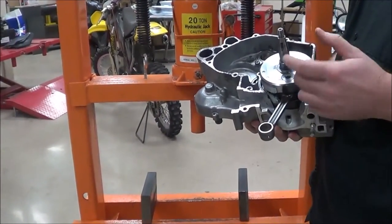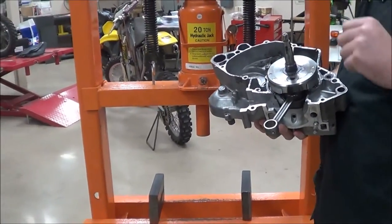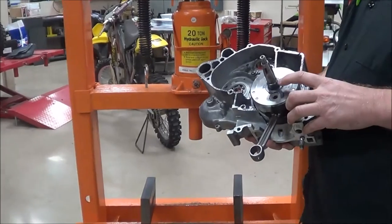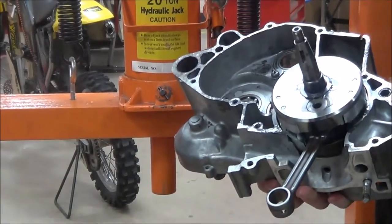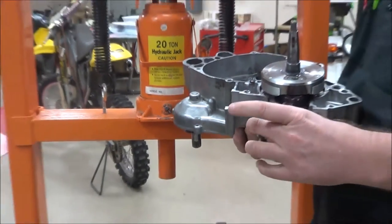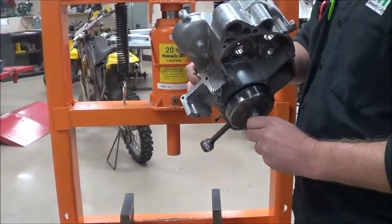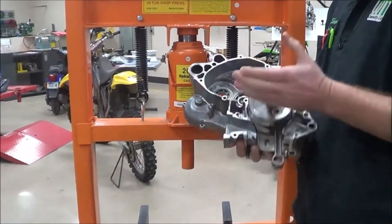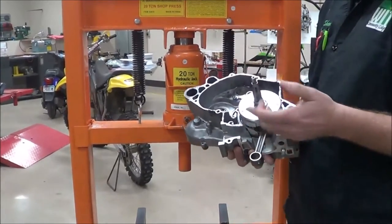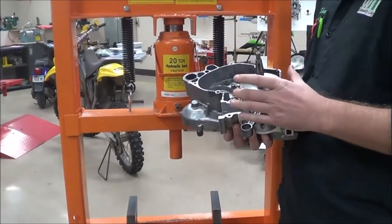Does anybody have an idea how far we have to press it before it's going to pop loose? About a half inch — about the width of a bearing — because that's the only thing holding it in is that other crank bearing right now. The thing I want you to realize: be careful, do not be carrying this around like this. I've seen cranks just fall out. It's cocked on the bench, gravity is holding it in, and then you flip it over and go to carry it and it just falls out. So we want to use some caution on that.